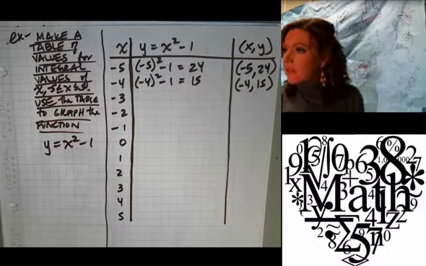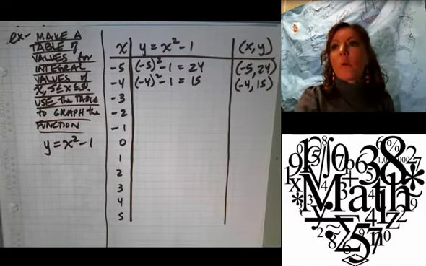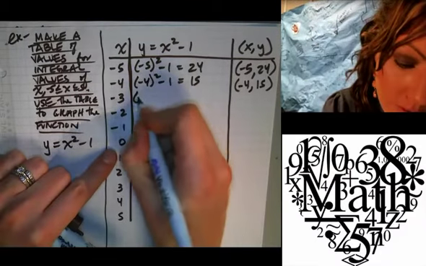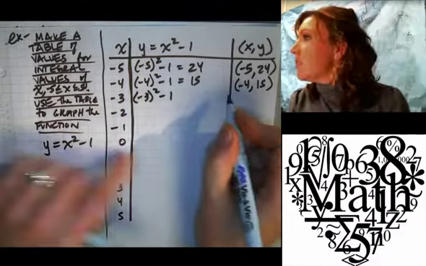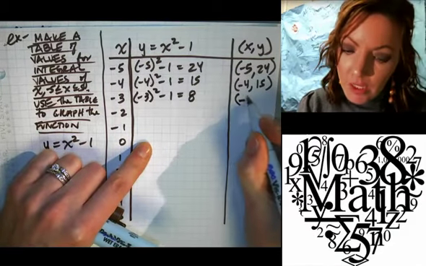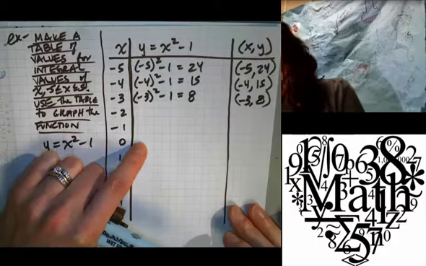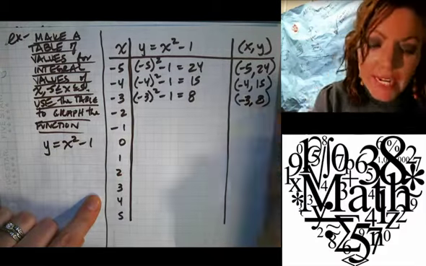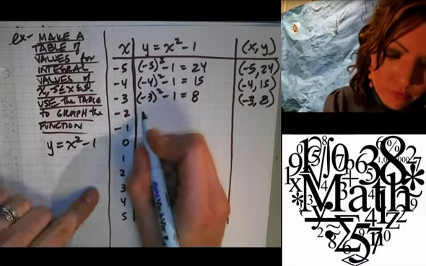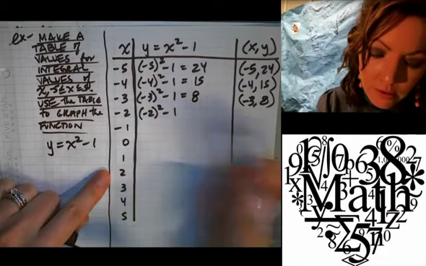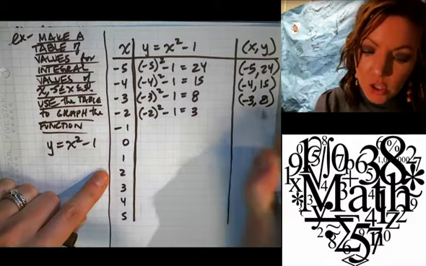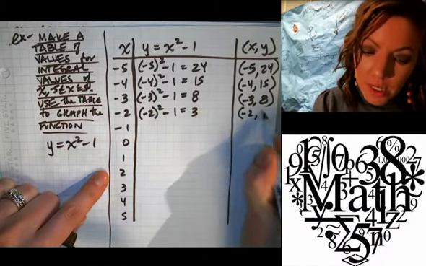All right, next one. Ashley. -3. -3 squared is? 9. And 9 minus 1 is? So the coordinate is? -3, 8. Good, everybody give it up for Ashley. All right, next one. Josephine. -2 squared minus 1, and that's 4 minus 1, which is 3. Good, so the coordinate is? -2, 3. Good, everybody give it up for Josephine.